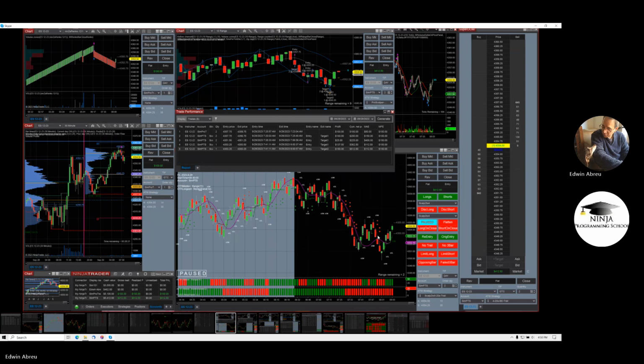Now I've already got my first target, right? I went in short here, so I'm at scratch. If it starts ticking up, I might go to break even. If I'm break even already and this starts ticking up, I might just move it down a tick or two and lock in another tick, or not. Or I might just take my target and move it a little closer. Maybe my target's down here somewhere. I think I set it at 20, and I'll just move it up a little in case it doesn't, so I can take the down push.